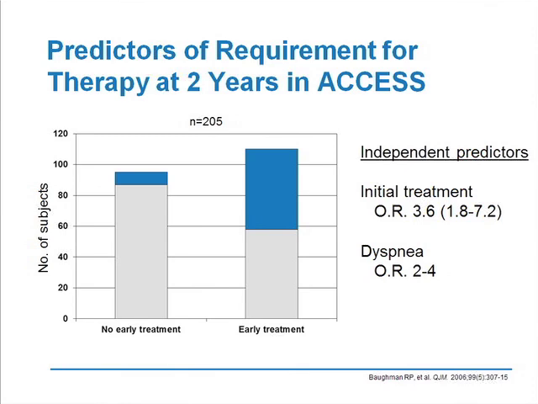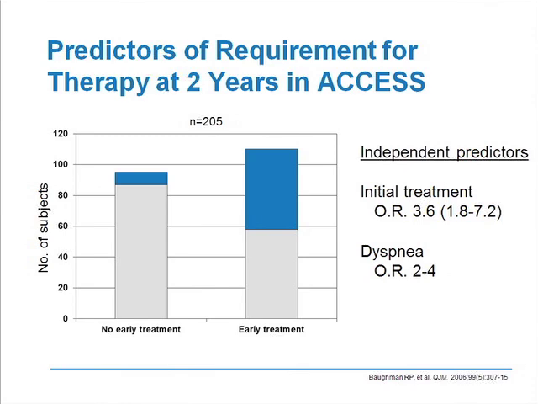If you look just at pulmonary disease, as is done in the next slide in a case-control etiologic study of sarcoidosis, you can see how important the need for therapy up front is. And so the graph demonstrates that patients who are not treated within the first 6 months, which is the left-hand bar, very rarely need treatment. Those would be the blue-colored patients, whereas patients who need early treatment in the first 6 months, at a 2-year time point, almost half of those require ongoing therapy.